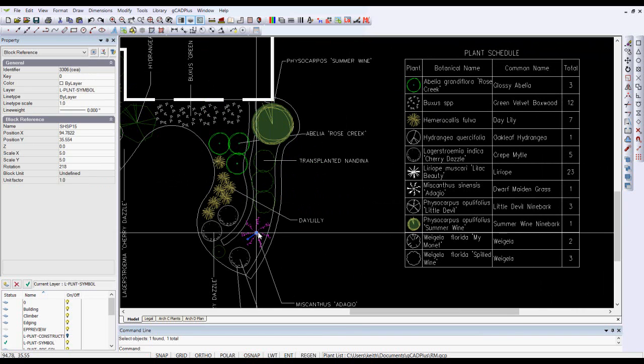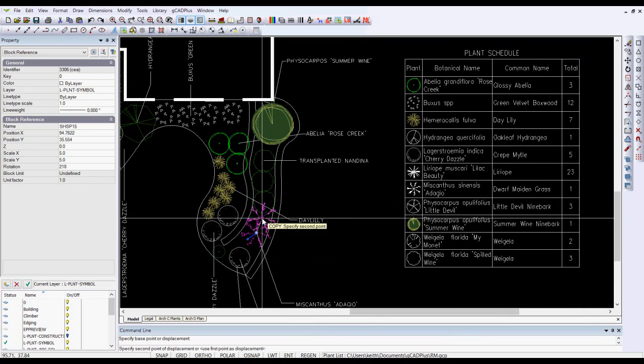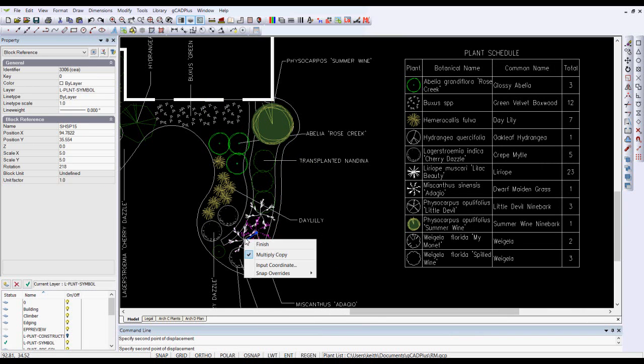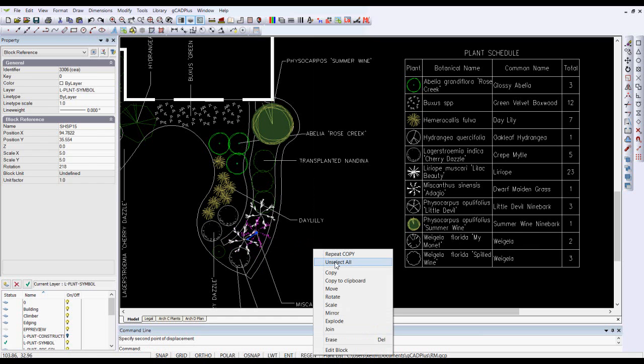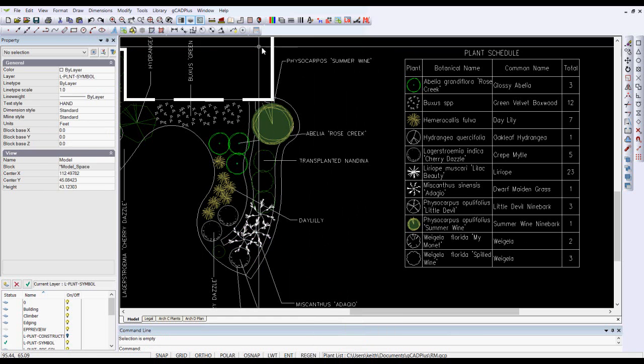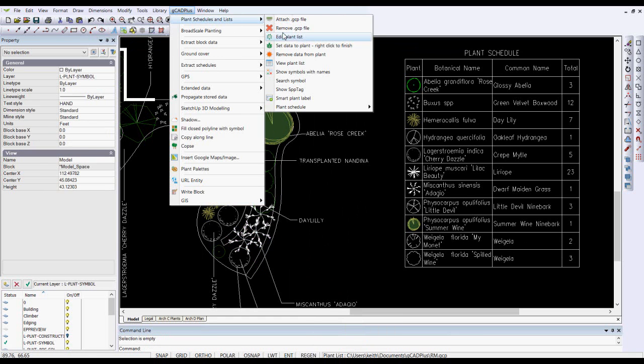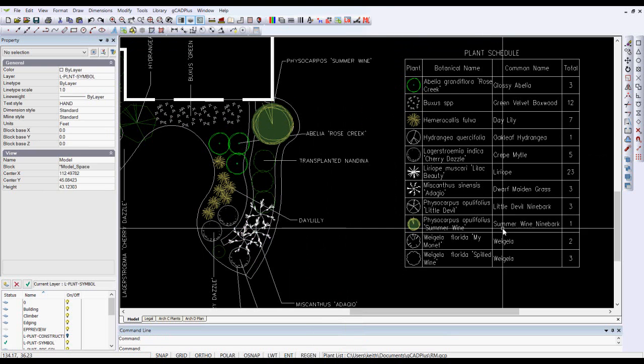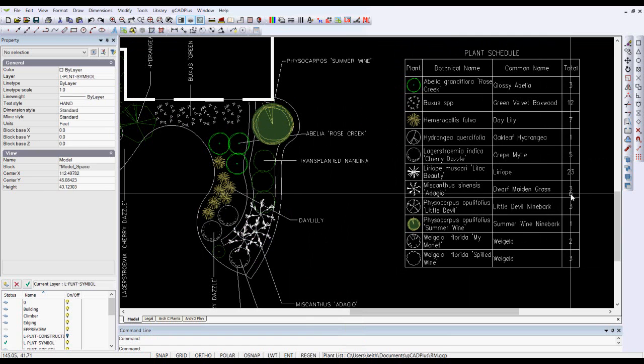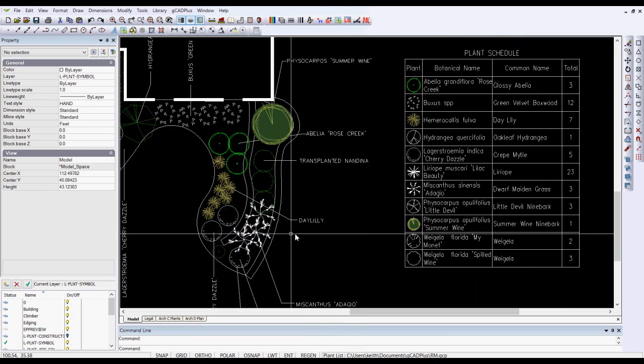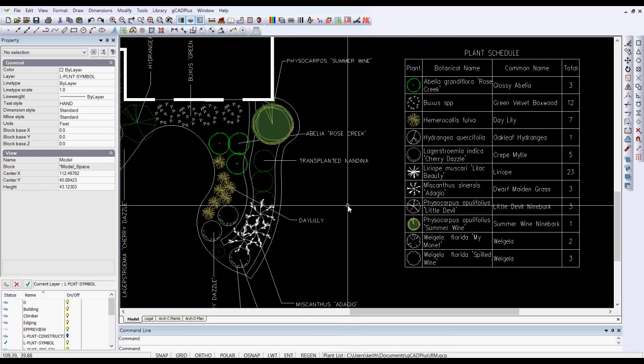So if we pick it and copy it, imagine we've now got a group of 3, unselect all, we can simply update that schedule, and the 1 that was in there now changes to a 3. So as you add symbols or delete symbols from your design, the plant schedule can be updated.